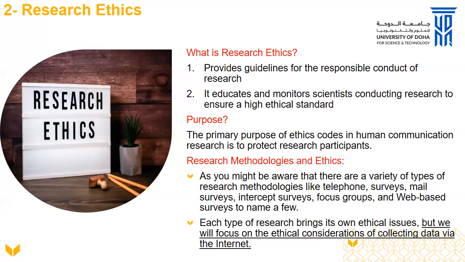And every university now has what we call an institutional review board. And what they will do is they will not allow you to do your research unless your research passes what they call an ethical review. And what that ethical review will do is to make sure that, okay, you're not getting information from students, from children. You're not having any conflict of interest. I'll give you an example of a conflict of interest.